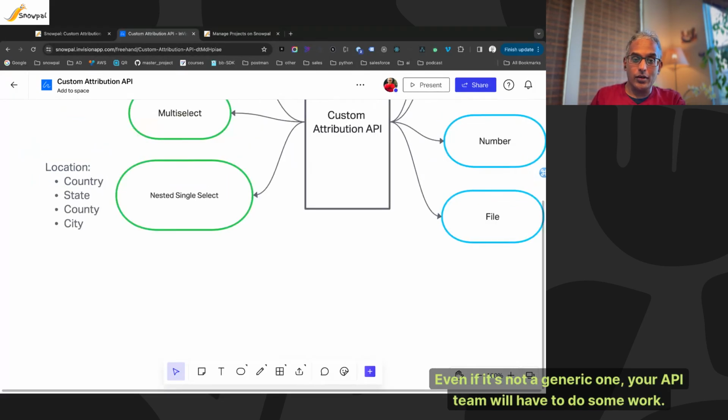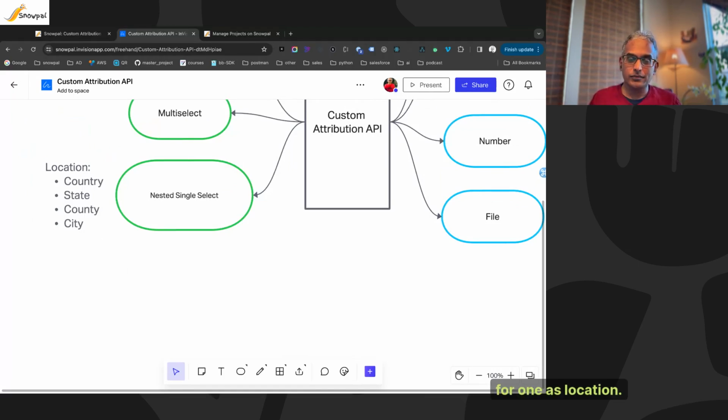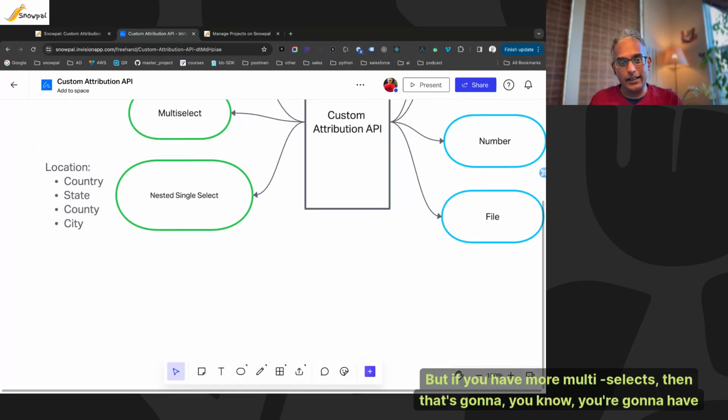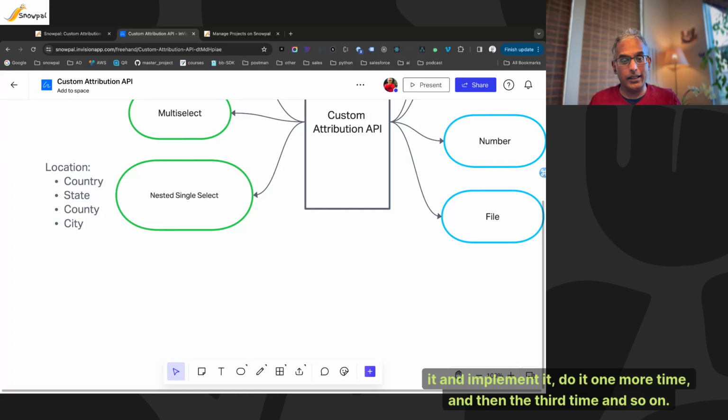Even if it's not a generic one, your API team will have to do some work. They can kind of hard code the structure to a large extent if you're only doing it for location. But if you have more nested selects, you're going to have to mimic that. Hopefully you have a design pattern, you still have to mimic it and implement it, do it one more time, and then the third time, and so on.